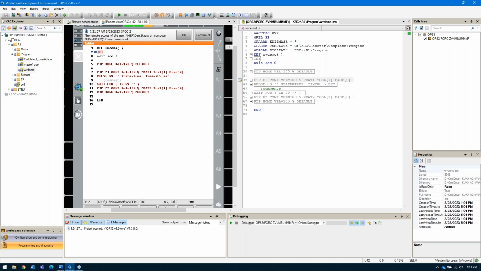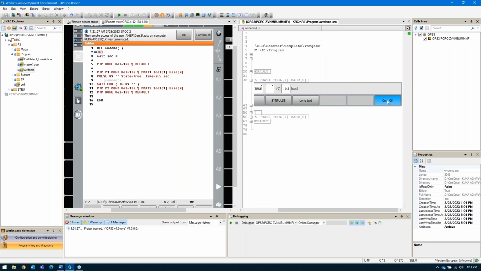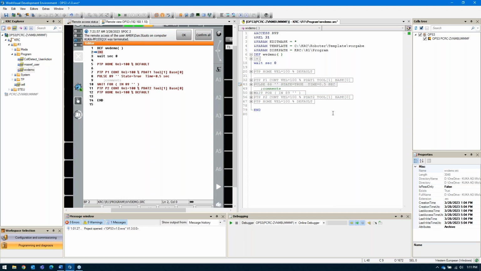Editing positional stuff like that, or motions, is probably best done on the SmartPad, although you can edit inline forms on this. I wouldn't recommend it just because you're very limited to the inline forms that you can use.